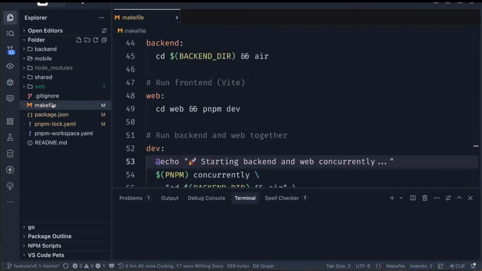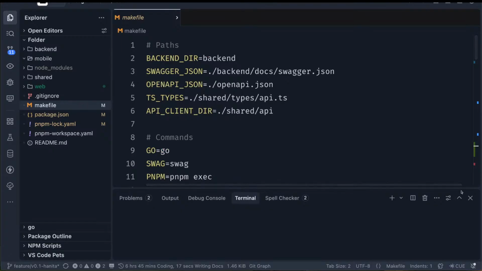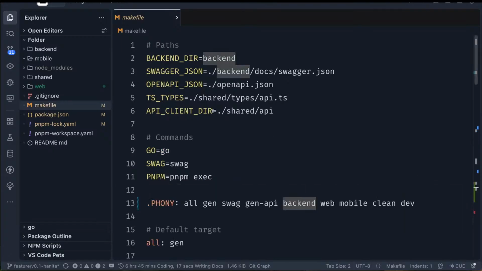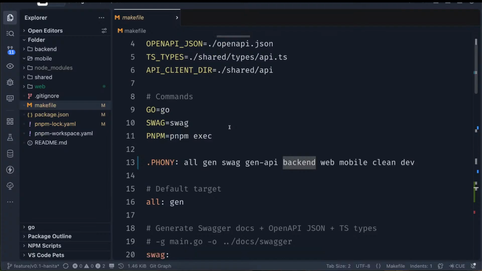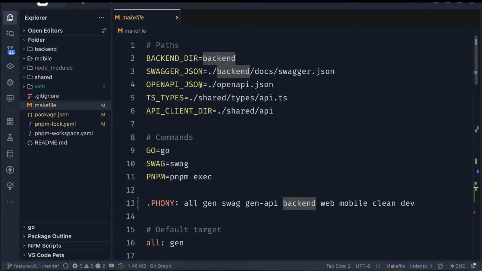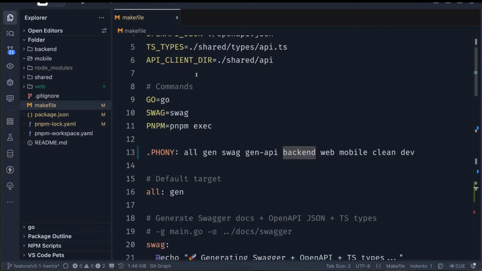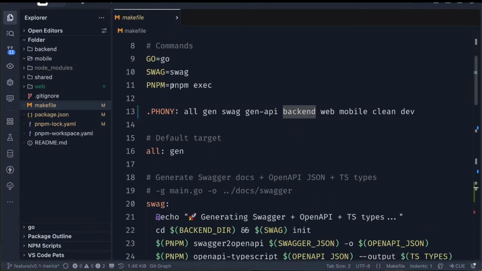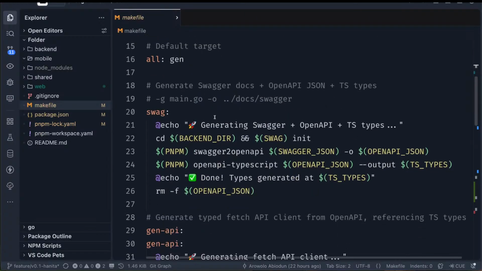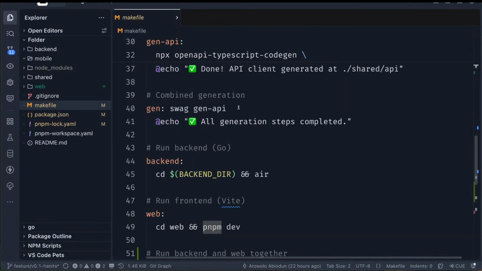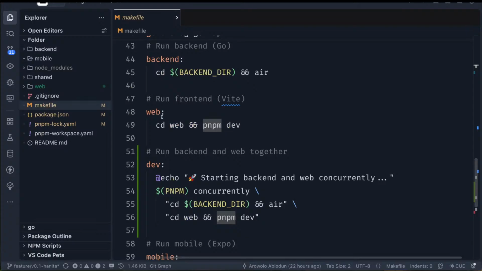Now I have this guy called makefile. What is the big fuss about this guy? Now this makefile allows me to automate some things, because hey, we're having several projects here and I want to be able to start some things, stop some things, and do some code generation and whatever. We'll still talk about the code gen later. So this makefile allows me to run, like, Swagger initialization that we normally have to type. It allows me to do code generation, to run the backend, and to run both at the same time.